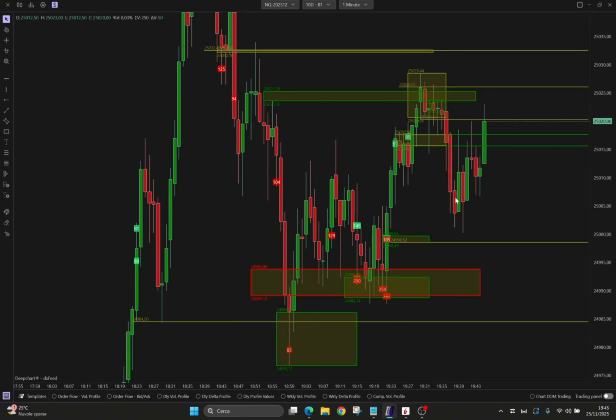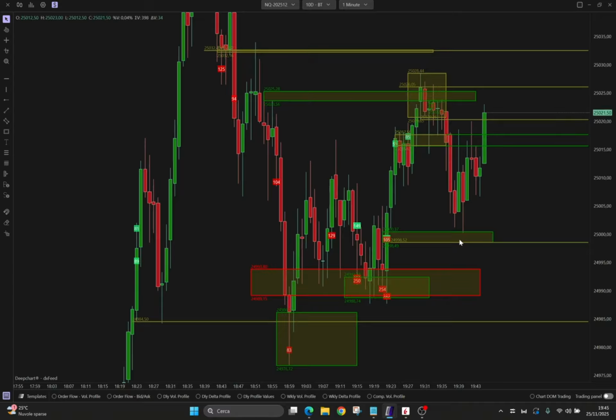Same stuff here. If you only watch structure, you see this low, you see the breakout, and you think it's invalidated, so we will go short. But with volume, you know that you have an aggressive area and a consolidation area. This level didn't get broken at all. It got tested, but it didn't get broken.